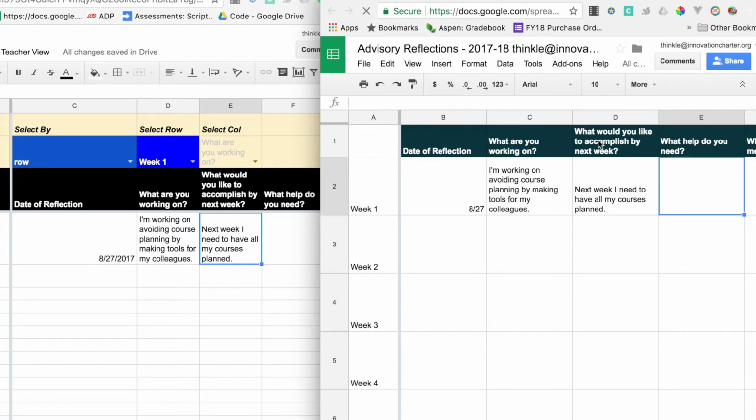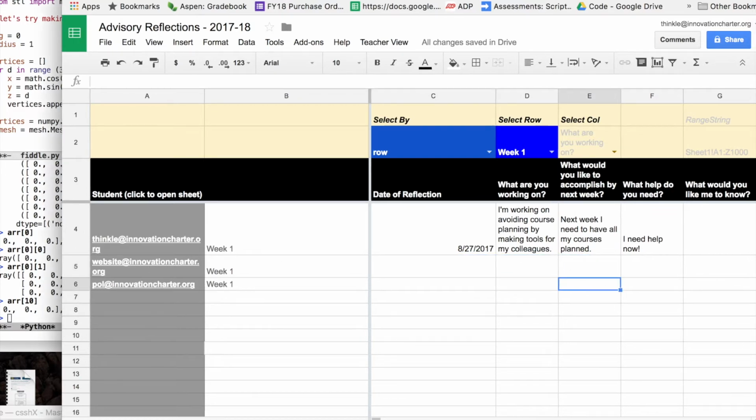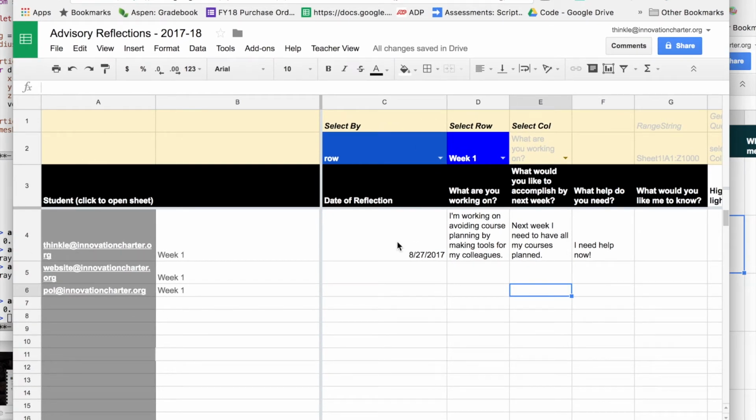So if you've got your whole advisory or class working on this kind of thing, I need help now. You can actually watch those things pop in. So as the teacher, you can see Finkel has filled out everything, but these other 2 students haven't done a thing. And you can go check in with those students and see what's up and if they didn't understand the instructions or why it didn't work. So this is a very handy tool.